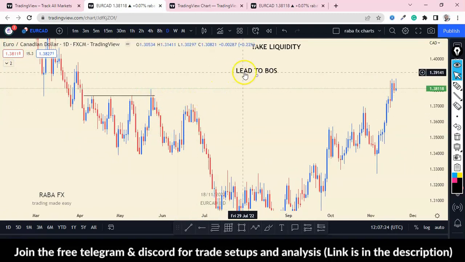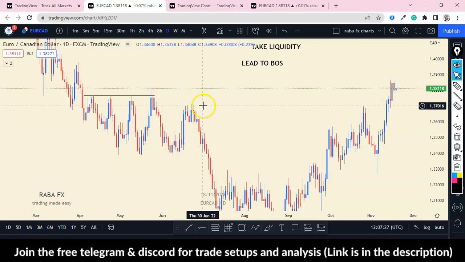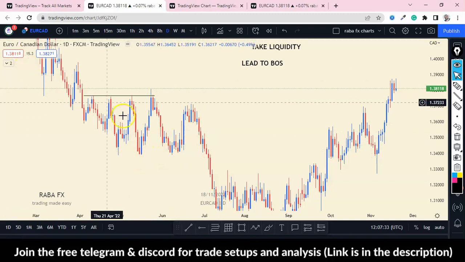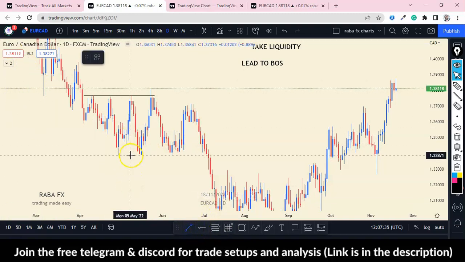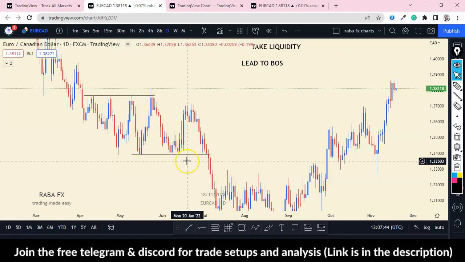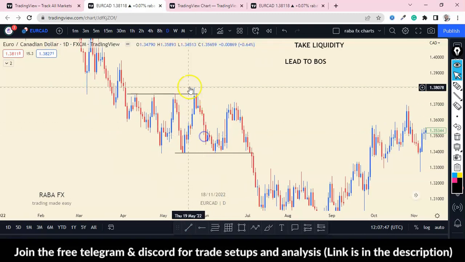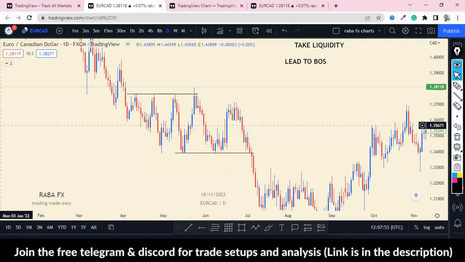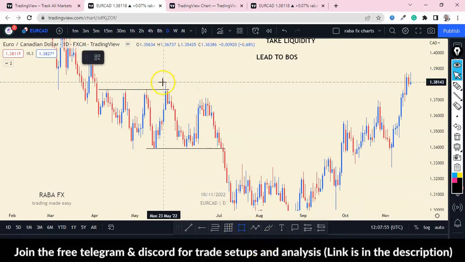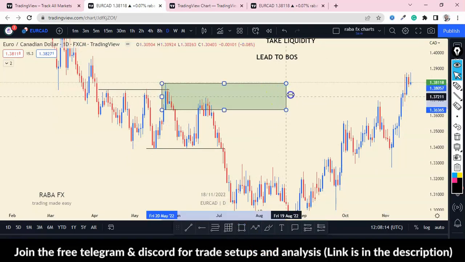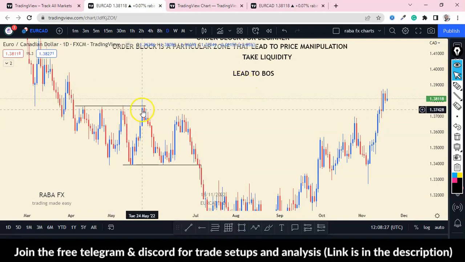Break of structure, in the sense that, when I say break of structure, I mean body closing below that structure low or a structure high. For example, this particular move here, did this move, this manipulation, create a break of structure? You need to ask yourself, this manipulation did not create that break of structure over here. So at that moment, if you are looking at this area to trade as your order block, it all depends on what you see. So you need to ask yourself, did that order block lead to what?